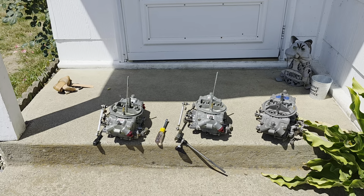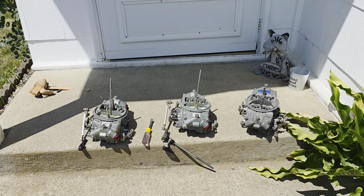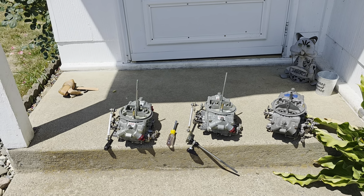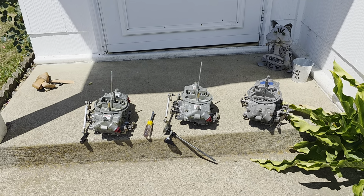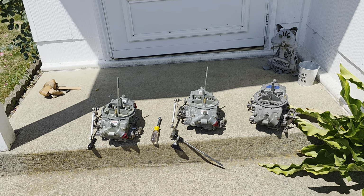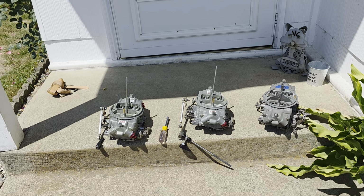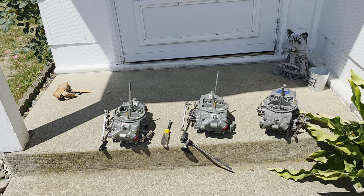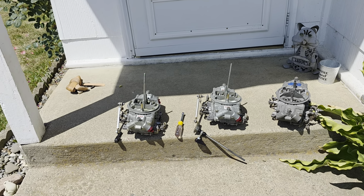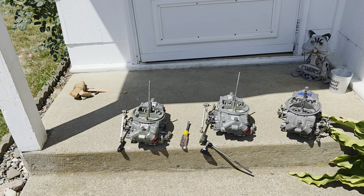So I was like, I'm not ready to pull that trigger. I was kind of working back and forth. These were some carburetors that I've had for quite a while. These two here on the left, I picked up at swap meets or garage sales. They are Holley 750 double pumpers, mechanical double pumpers we're talking about. I didn't have much into them at all, and I was going to convert them myself to run on a blower, boost reference them, do everything that I needed to do to make them work.